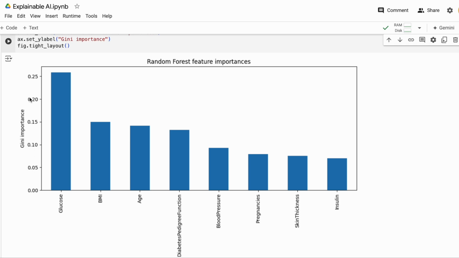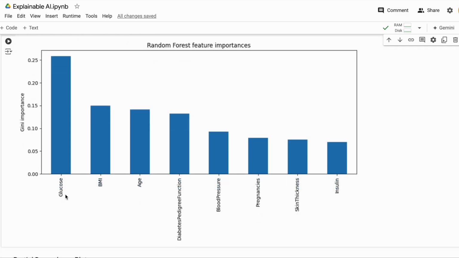So basically the values over here are the Gini importance. For those who don't know Gini, it's basically a metric which helps you decide if you split the feature by this value, what is the Gini gain, which is called Gini importance over here. So according to this model, glucose has the highest Gini importance, followed by BMI and age. Now how will you read this graph? Basically it says glucose is the most critical feature in deciding whether a user has diabetes or not, as built by this model.